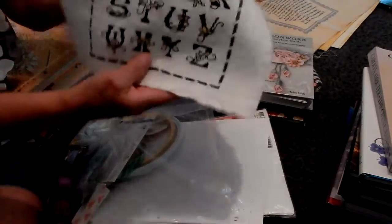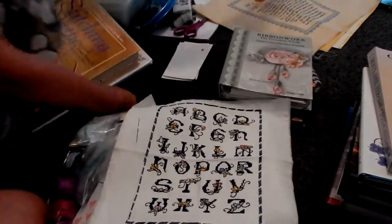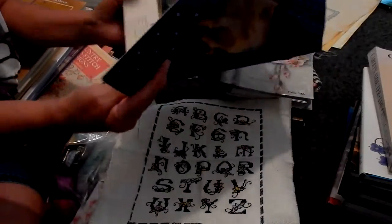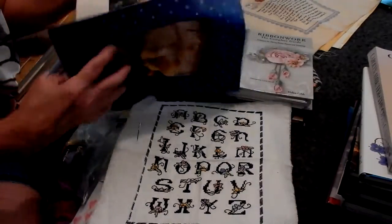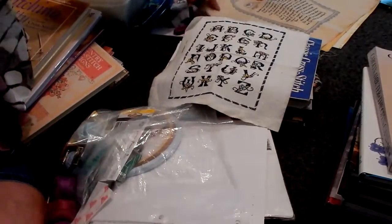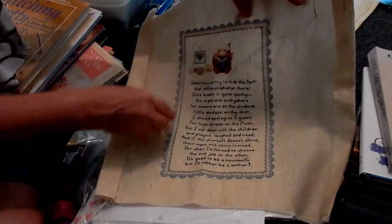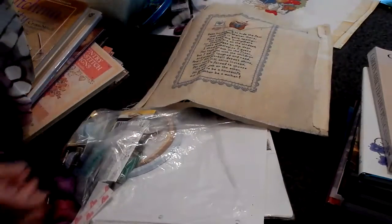I've got an alphabet that I got this far, and I do have a magazine that it was in that is Classic Cross Stitch, and it's from 1988, and there is the alphabet finished in a frame, and this is as far as I've gotten. I just need to finish the frame and then try to clean it, because it's been hanging around a while. This one, I did the whole border and the words, but I still didn't finish the teddy bear or the things on the other side of it, and I can't find the pattern for that one.